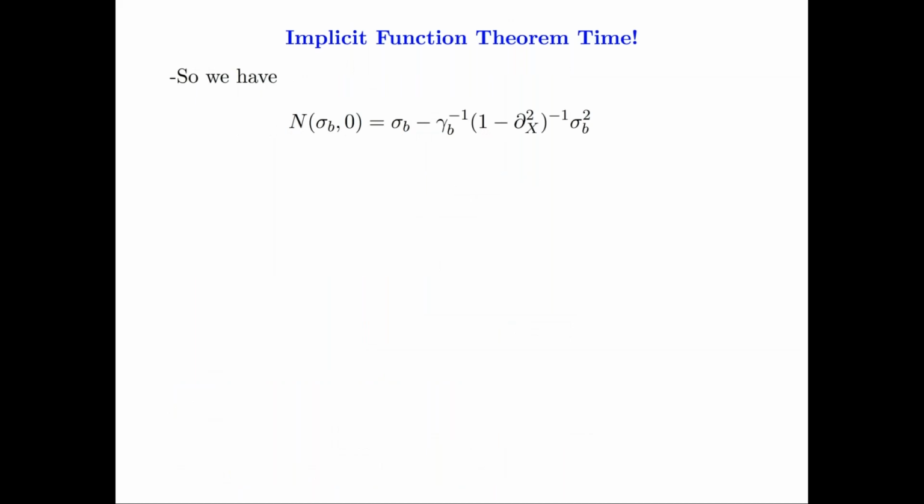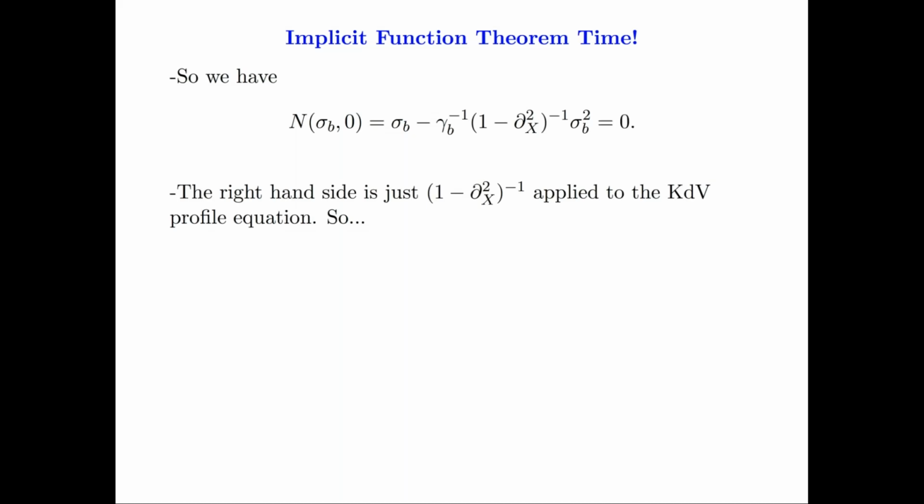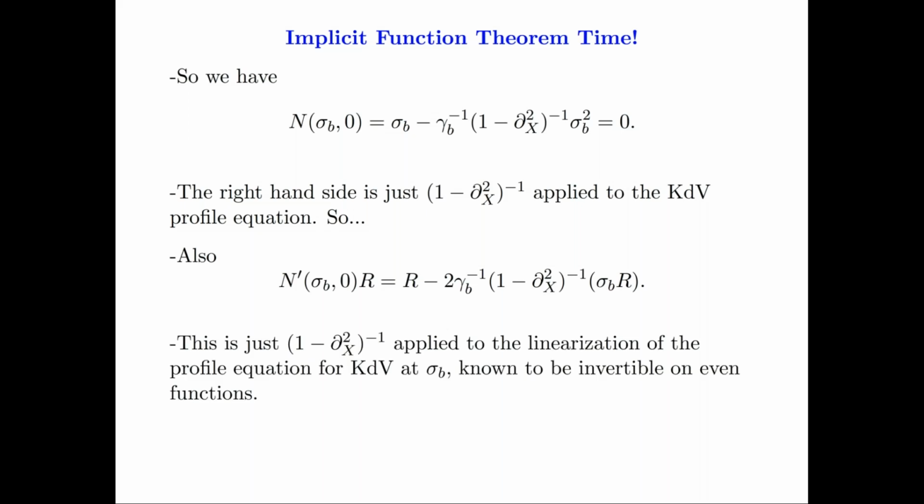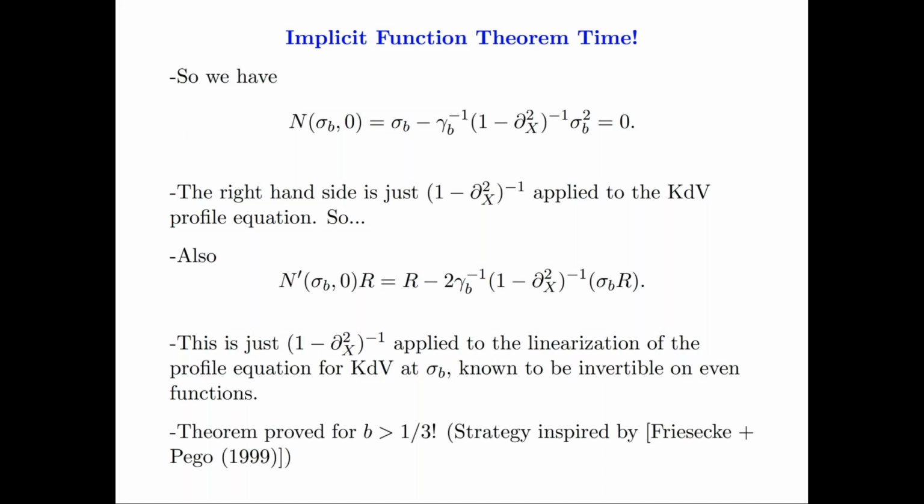Then you set it up as an implicit function theorem argument. Everything I set up to here is just saying that I have a solution of this nonlinear equation N equals 0 at epsilon equals 0. You compute the linearization at that point, like you're supposed to do for the implicit function theorem. You get this operator right here, which maybe at this stage doesn't look so good, but if you stare at it long enough, you'll realize that it's morally the same as the linearization of the profile equation for KdV, and that's known to be invertible on, say, H^s. So all that means that you can use the implicit function theorem to continue the solutions to epsilon greater than 0, and that's how you get the waves of depression.